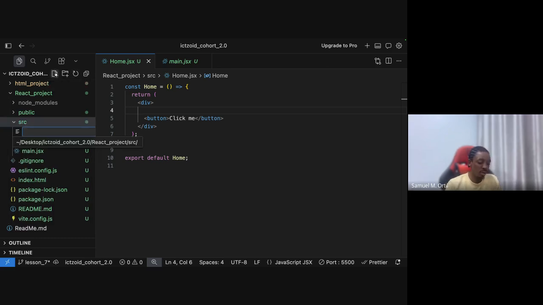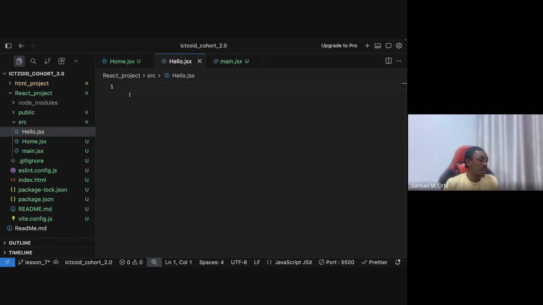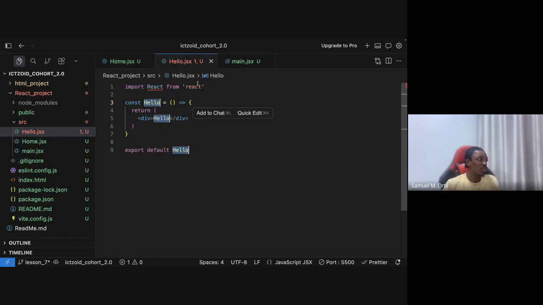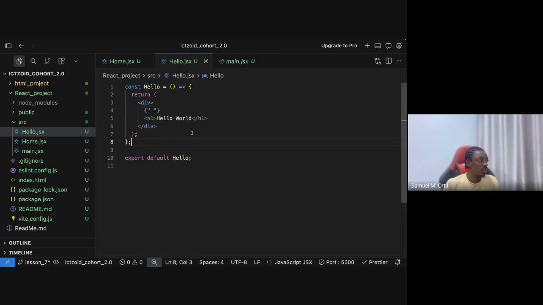Let's say I create a component called hello.js. Come here, REFCE as usual. It's called hello.js. I'm not using this. So I can paste in hello world. Let me remove this div. So this is hello world, right?